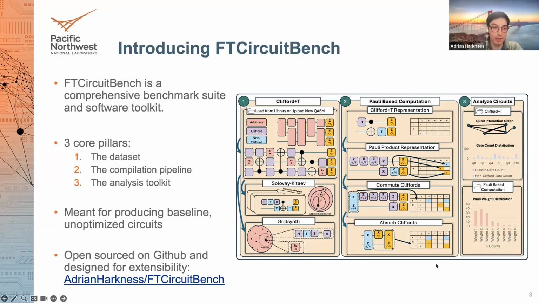I should mention that the C++ acceleration that I'm speaking of is an optional dependency of FTCircuitBench, so you can opt to not download it. It's part of a package called NWQEC that the PNNL group released at the same time, and there's a specific paper for the low-level implementation optimizations that they did. So you don't need NWQEC to run FTCircuitBench. We have everything in Python as well, but I would strongly recommend it if you actually want to compile these massive circuits.